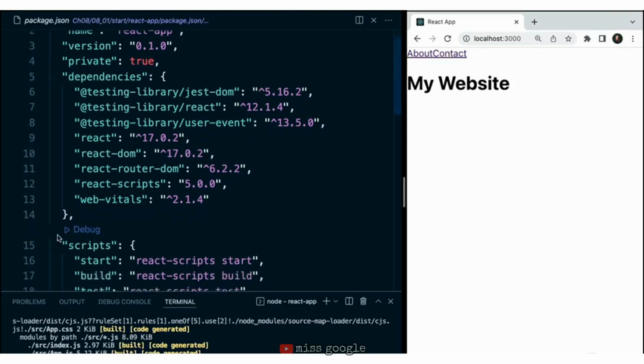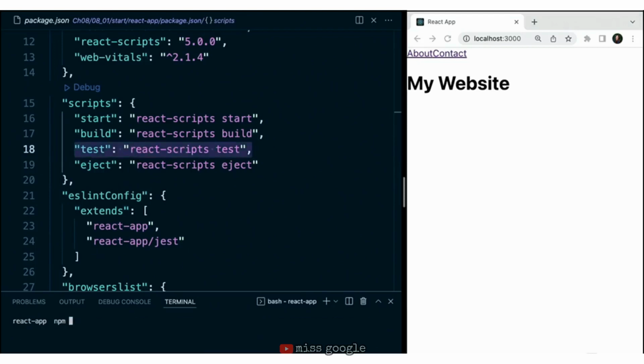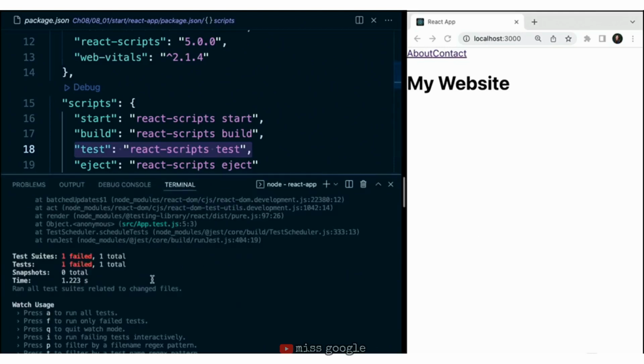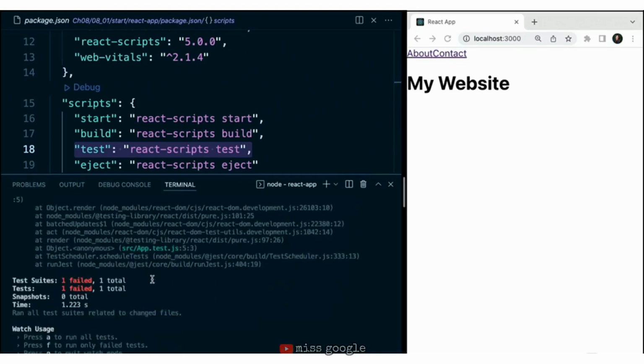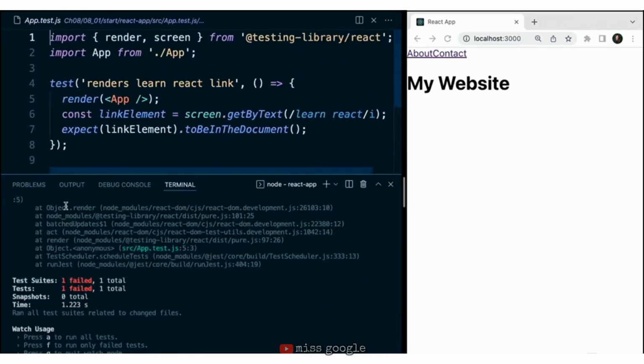So far, we keep using npm start to run our application on localhost 3000. But there's a pretty cool built-in feature that is part of Create React App where we can run npm test to run all of our tests. Anytime I type npm test, we're going to run any of the tests that are currently in the app. So here in our terminal, we should be able to see that one of these tests has failed. The test that we're actually seeing run is here in this app.test.js file, and what this is saying is that we expect our screen to say learn React.